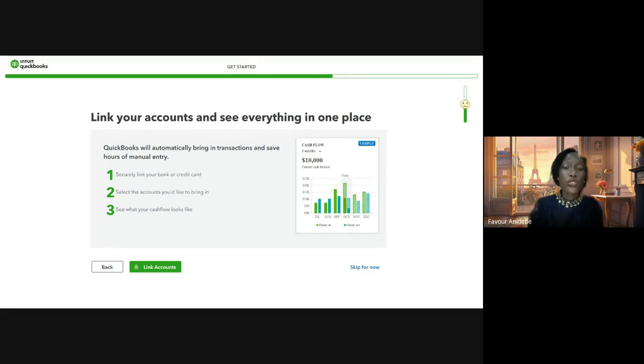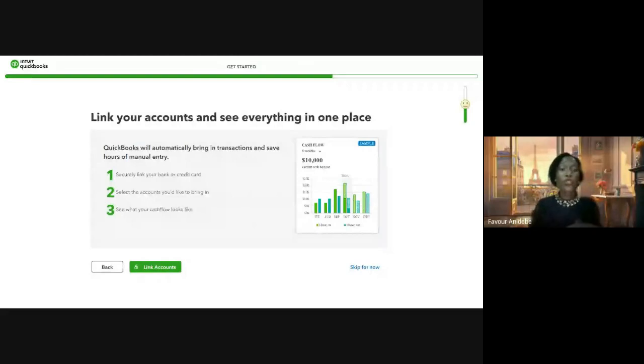So you can choose to link your bank, that is the business bank account, to QuickBooks, and it does everything for you. Some Nigerians don't like it, but I think it's really a good thing, because if it's your business bank account, that means every money that comes into that account or leaves that account would be for business purposes, right? So when you want to do your reconciliation, it is easier to integrate your financial statement and your real bank account. It is easier to integrate the both of them, right?